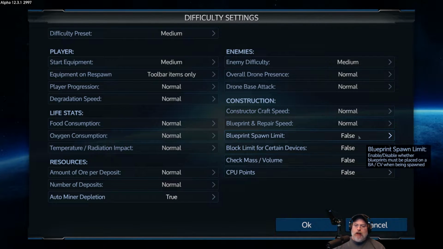Okay. I don't like that setting. I certainly understand it in a multiplayer situation, but for a single player game, it's literally just a royal pain in the ass. And notice that it is off by default too, which means I can go out and spawn a vessel anywhere that I want to.